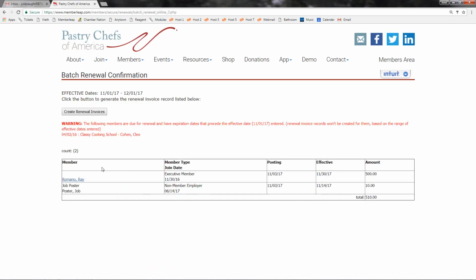So if you ever find it odd that a member's on the page or you want to take a closer look at their record, that's all you'll need to do, and then you can come right back in here. The other information you're going to be able to see is the member type of the member as well as their original join date. So that's just giving you some of that historical information.